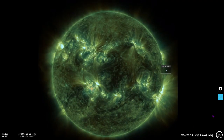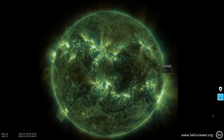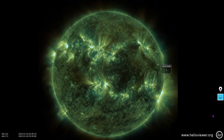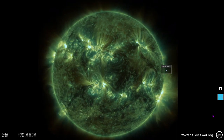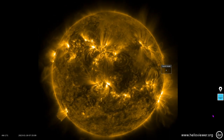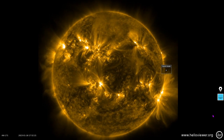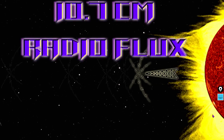Let's get back to space. Here's another great composite. This is 131 plus 171 angstroms, great at showing flares and magnetic looping. You can see plasma there oriented to magnetic fields. And let's take just 171 angstroms by itself to show the lower corona. That is ionized iron, part of the extreme UV portion of the ultraviolet spectrum.